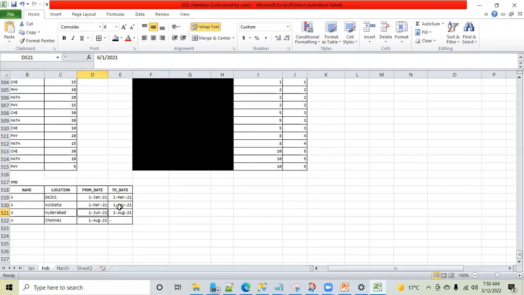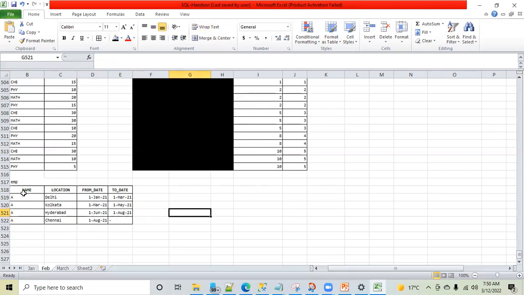After 1st of May, like 2nd May, 3rd May, where he was, we don't have any information, right? That is missing here. And suddenly we are showing you data of Hyderabad, that from 1st June 2021, he was in Hyderabad. You can ask the question that from 1st of May till 31st May, where he was. You don't have any information in this table.